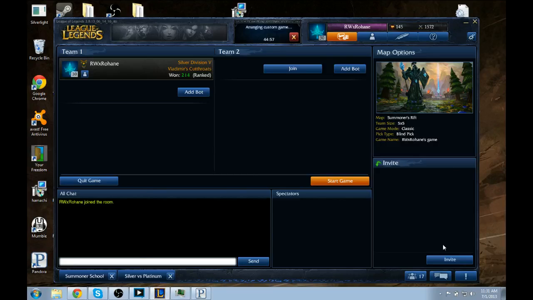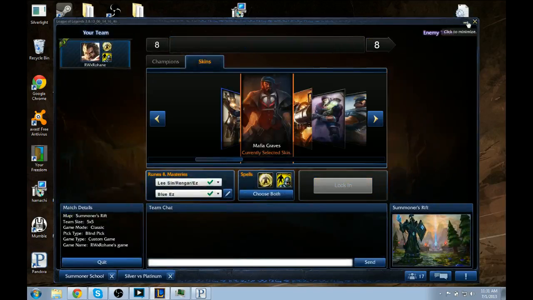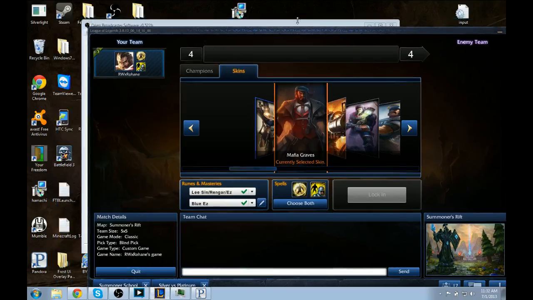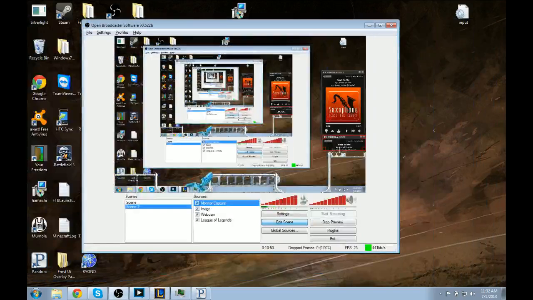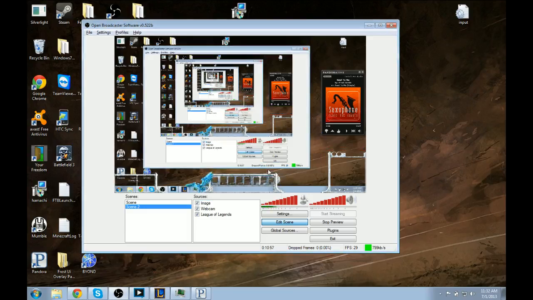And I realize that this is rambling on. Dead man walking. Yeah, there's your problem. So, really, you don't want monitor capture. You want window capture.